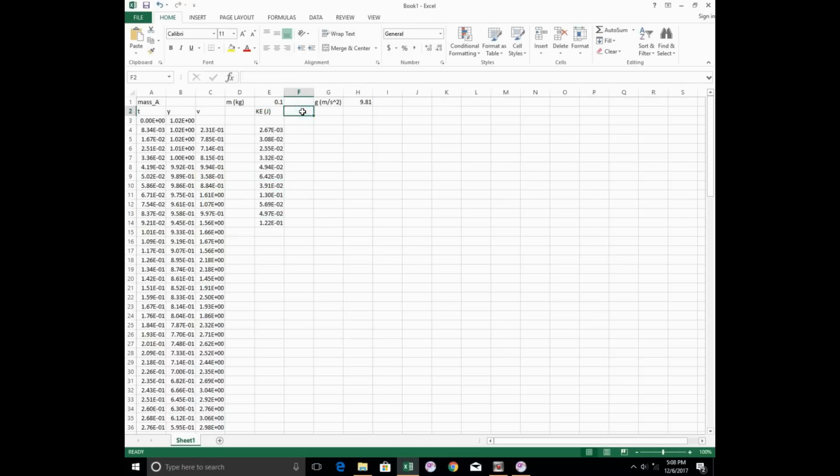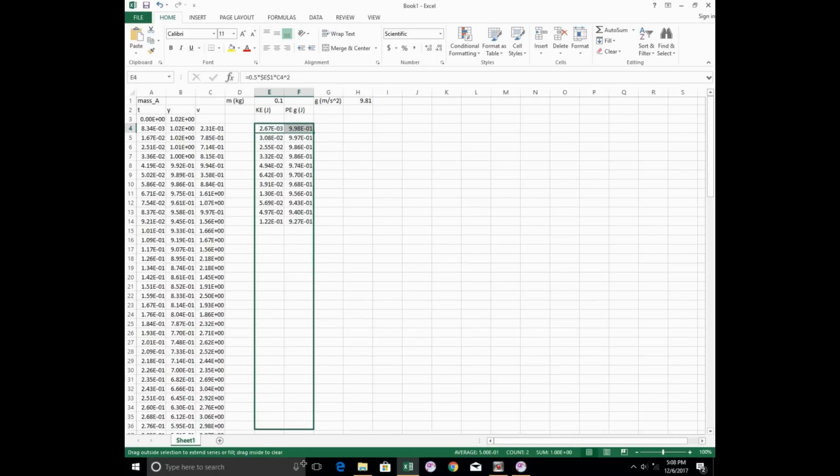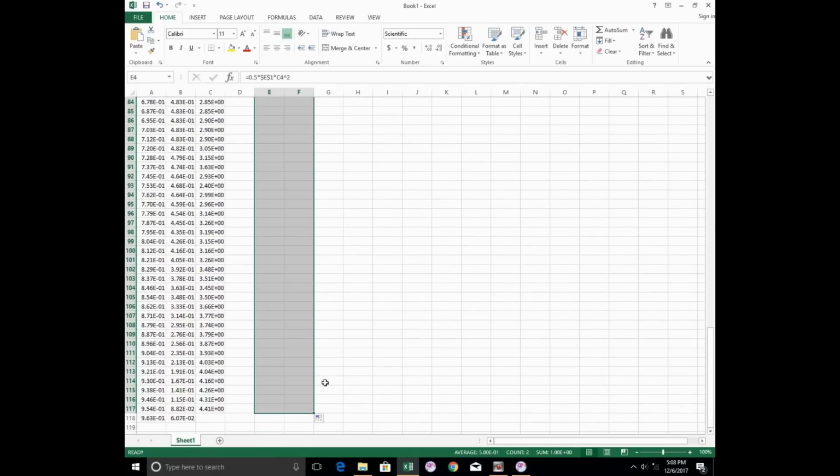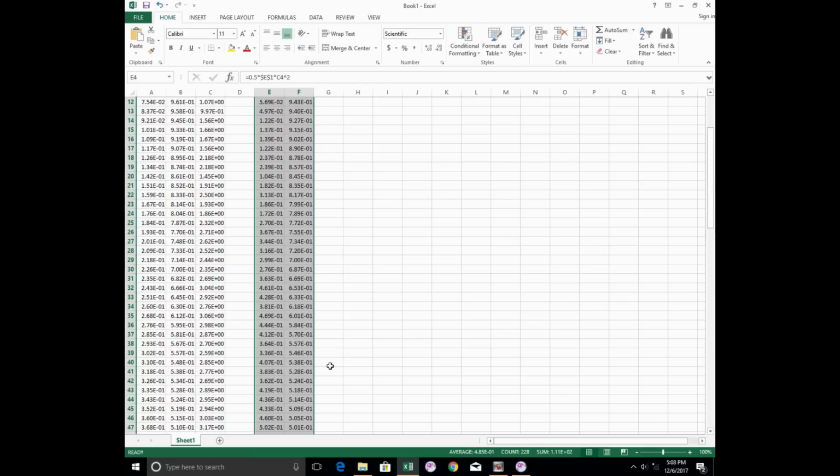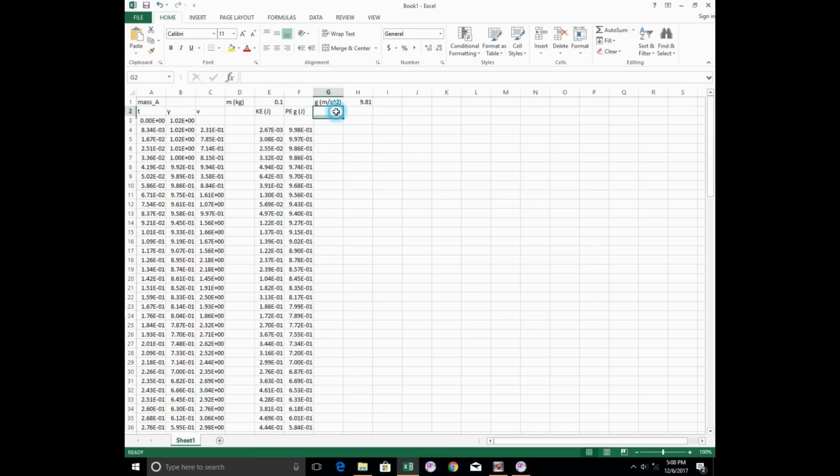All right, over here, let's go ahead and make the potential energy from gravity. I'm going to measure that in joules, and then we can get that by doing m, our mass, times g, times y, our height, our y-coordinate. Now remember, we don't want the mass to change, and we also don't want the acceleration due to gravity to change. The only thing we want to change is the y-coordinate. So I'm going to drag this down. One of the reasons why I did it this way is now I can take both of these columns, highlight both of them, and drag them all the way down together. There we go. So now I've got my kinetic energy and my gravitational potential energy.